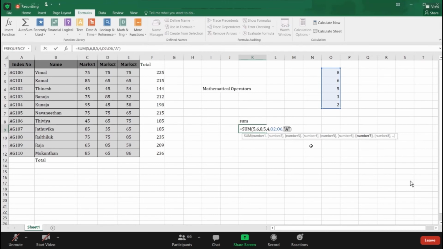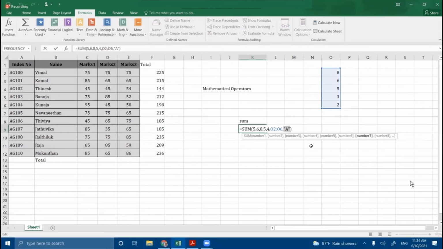The previous one was converted to an integer value because the content is numerical, but A is not numerical.